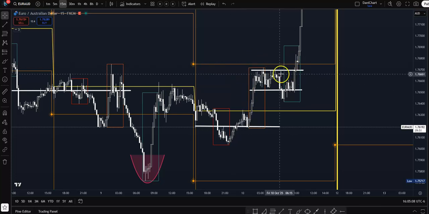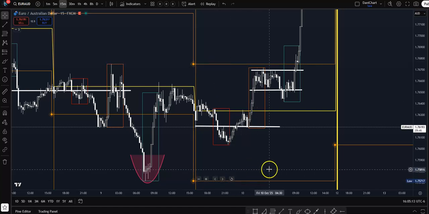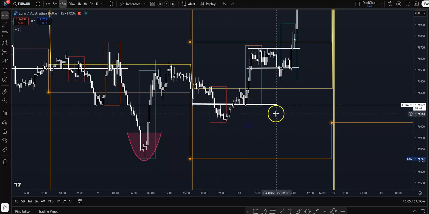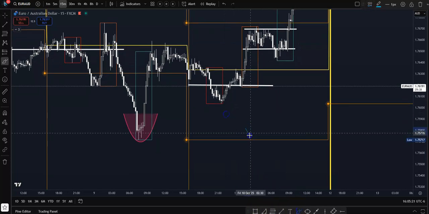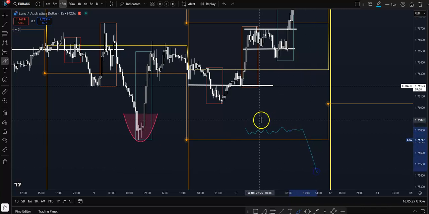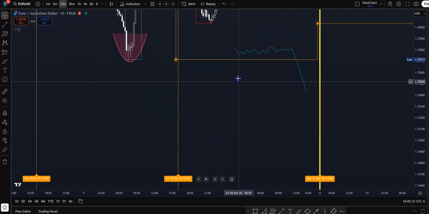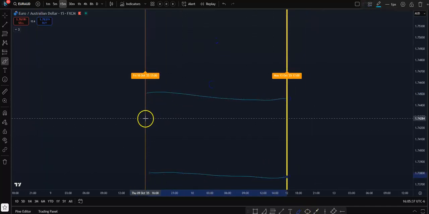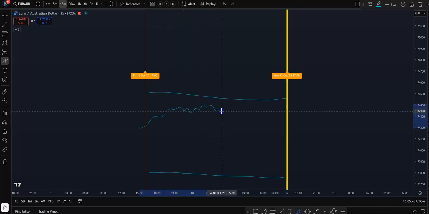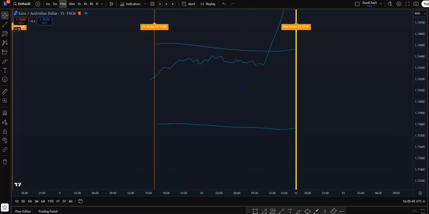So yeah, in the New York session, they gave you a nice coil, right? They coiled underneath the high of the current day, and if you see price coiled above or below a current high or low of the day, a previous high or low of the day, they are getting ready for an explosive move. Okay, remember that and take note of that. So if I have my high and low, I'm going to show you guys real quick here. If I have my high, my low, and you see price coiling below the high of the day, they're preparing for an explosive move to expand the range, and vice versa.